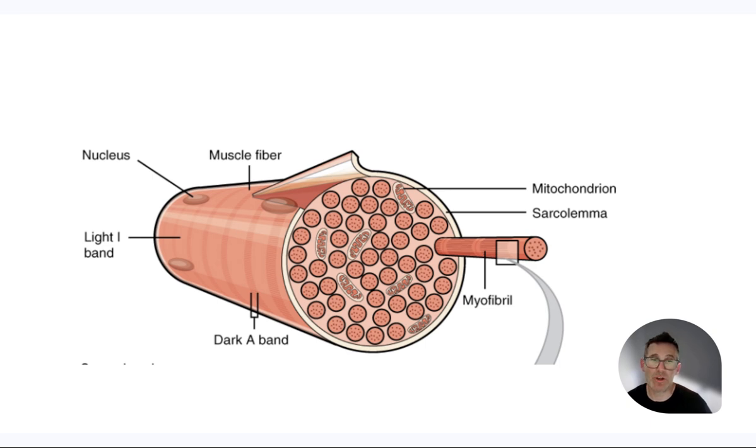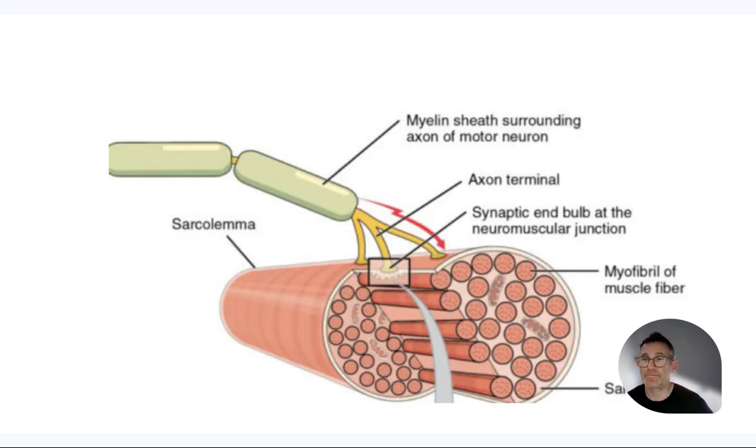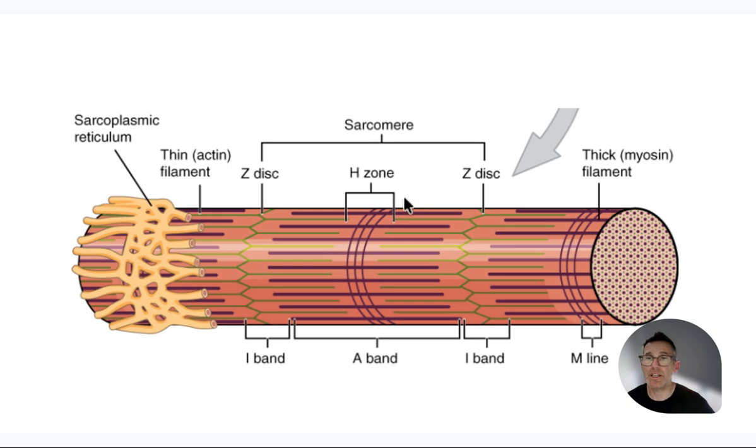In fact, to be more accurate, the myofibrils are actually a combination of sarcomeres, which we probably have a better understanding of here. Okay, so you can see here that this is a sarcomere and this is a myofibril. So that's one sarcomere, this is the start of the second, or third, depending on how you'd like to look at it. At the center of the sarcomere, you've got the H zone, and emanating from the H zone, you've got the thick myosin filaments. And at the end of the sarcomere, you have the Z discs, emanating from which are the thin actin filaments.